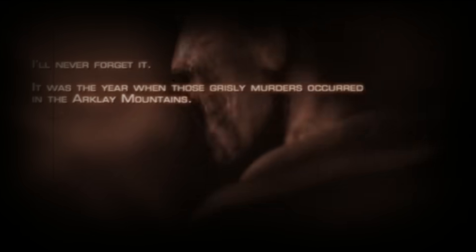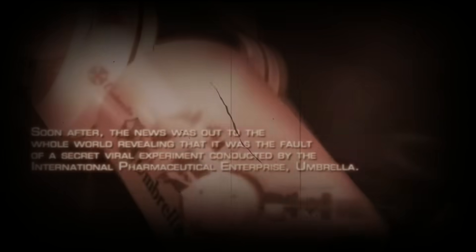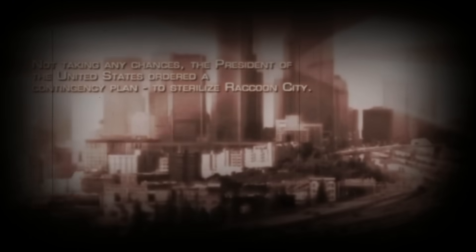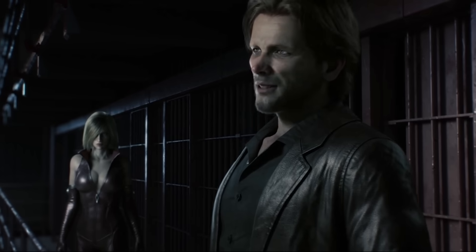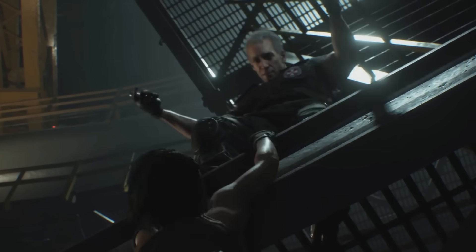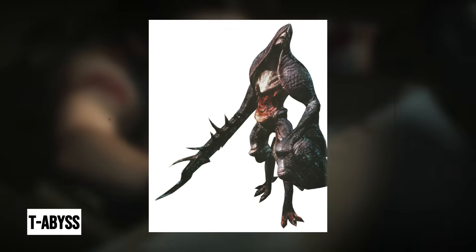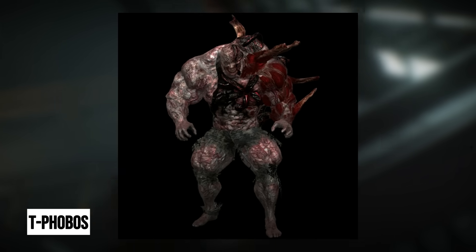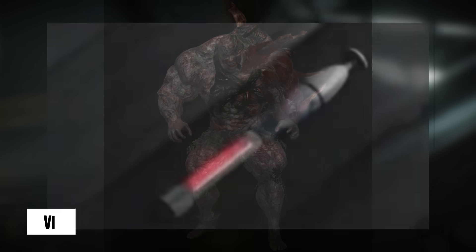By the early 2000s, Umbrella's atrocities had become unsustainable. Legal pressure and public condemnation, along with the destruction of Raccoon City, drove the company into bankruptcy. However, the T-Virus did not disappear with it. Paramilitary groups, rogue scientists, and rival corporations managed to obtain samples through the black market. With Umbrella out of the picture, other organizations developed their own variants of the virus, refining or combining it with other pathogens. This led to mutations like the T-Abyss, adapted to marine organisms, and the T-Phobos, which activates in response to fear hormones. Meanwhile, the C-virus was also being developed, based on the genetic code of the T-Virus.